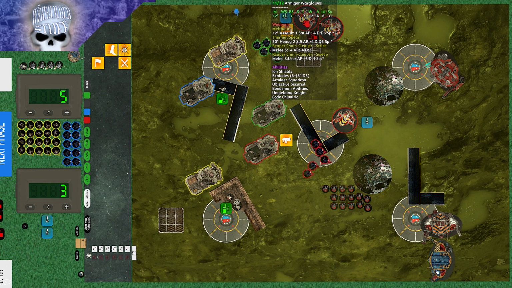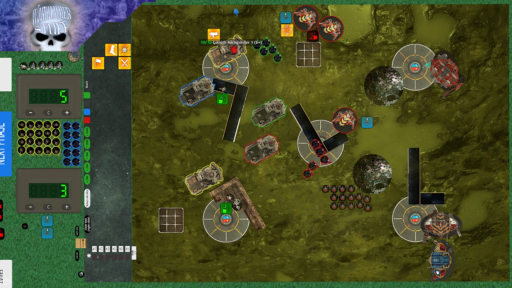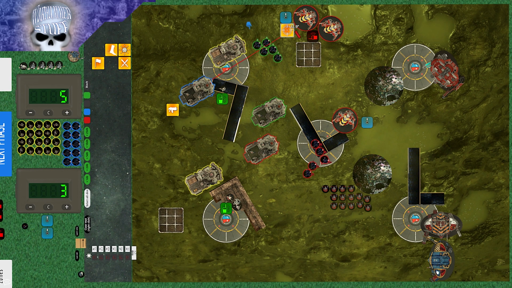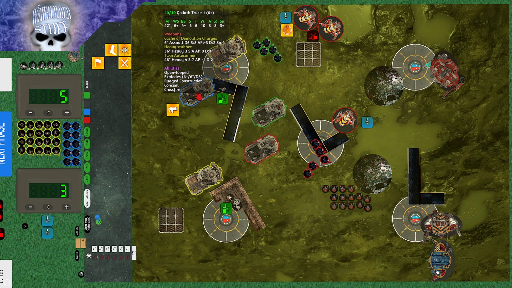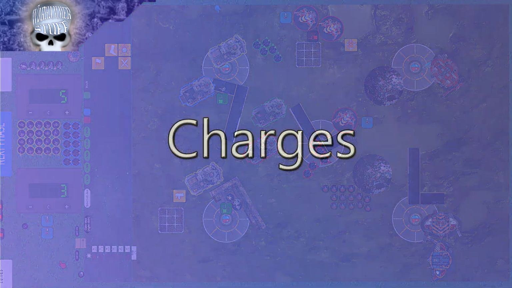Then over to the side, the Goliath Rock Grinder fired his Clearance Incinerator, did nothing. Then the Goliath truck in the back fired into the Armiger Warglaive, did nothing. The Goliath truck's people on the inside with their seismic cannons fired, did nothing. And the Goliath Rock Grinder at the very end fired his heavy stubber at the back Armiger Warglaive and did absolutely nothing. So, very uneventful shooting.